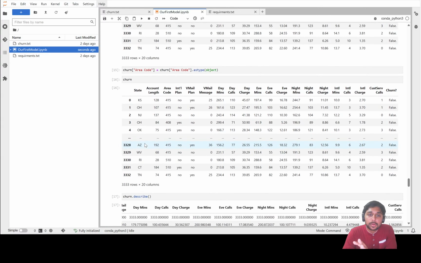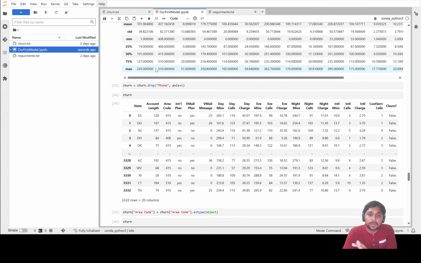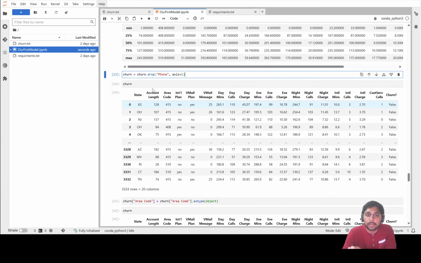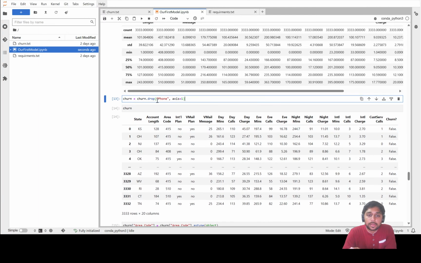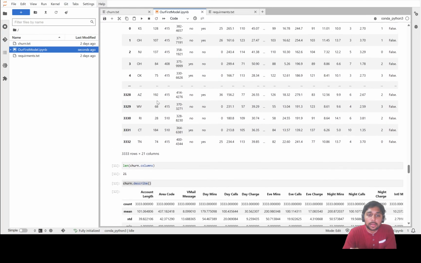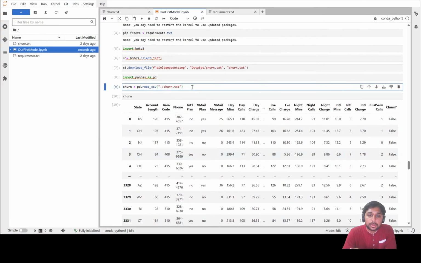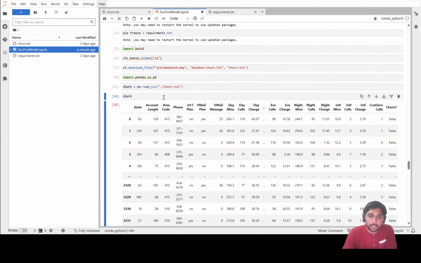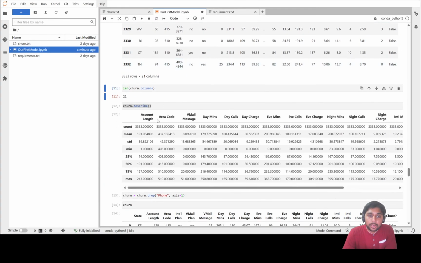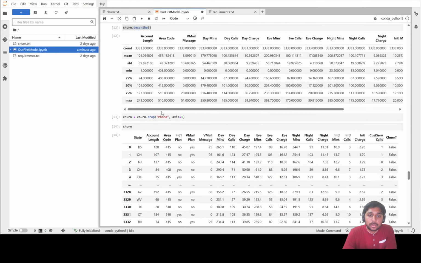I guess it is because we have already dropped this phone column, so we have already removed some data, because I have checked it. So what we can do is read it again, so it will be easier for us.